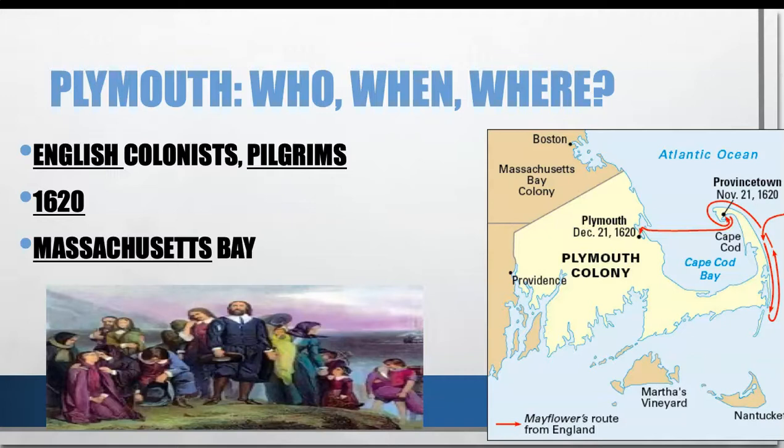That's real important because they land in October in Massachusetts. So this is not a great time. This is not great planning. If they would have landed in Virginia in October, it's a little bit warmer, a milder winter, they would have been okay. But they land with basically a month to build everything they need to survive the winter. We'll talk about what was going on in some of these colonial regions in the next couple of classes, and probably all of next week. This was not the place to do that. You needed that summer to get those stores up to have something to get you through the winter. But I'm getting a little bit ahead of myself.